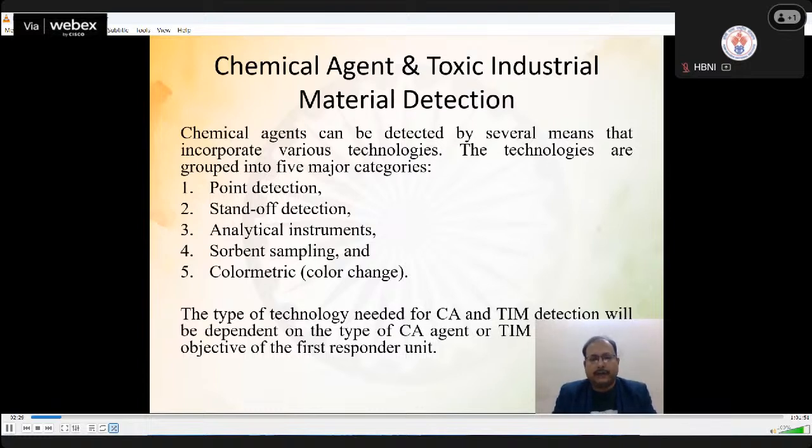As we all know, we have learned something about the properties of chemical and biological agents, and we know that different types of agents show different types of properties. Some will attack the nervous system, some will be focusing upon toxic fume formation, some upon blister formation. So it depends on what to focus on. Similarly, for the detection part also, they will show different types of properties and parameters, and it requires different types of analytical skills, which will be very helpful. So we will take one by one.